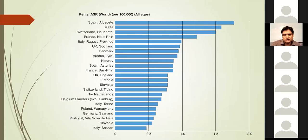You can see the presence of this disease in different regions of the world. It does not have the names of the Asian countries. One of the biggest reasons is we don't register our tumors or cases like other countries do. This is not something that we are free of the disease. The disease is present here. It is present rarely, but we don't register every case. So the registry system in Pakistan is not very strong. That's why our name is not on the list. But if we had a registry system, maybe we would be standing somewhere in these charts.